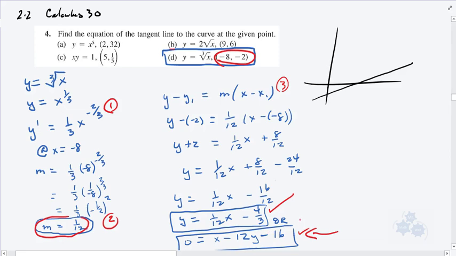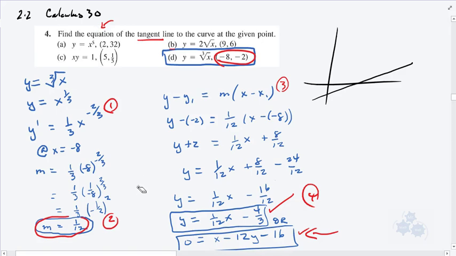So, again, the steps are pretty straightforward here. Find the derivative always, because it's a tangent line, right? We need the slope in order to get to the equation. So find the derivative, plug your x value into the derivative expression and get the slope. Then plug your point into the point-slope form and rearrange as needed to find the equation of the line. So that's for 4D. Hopefully that'll give you some tips on how to do the rest of 4 and any question that asks you for the equation of the tangent line.